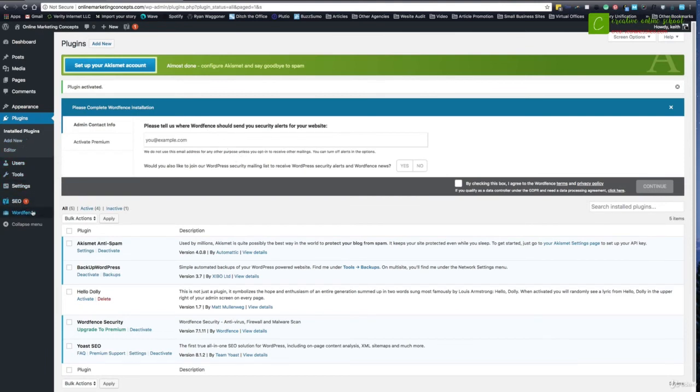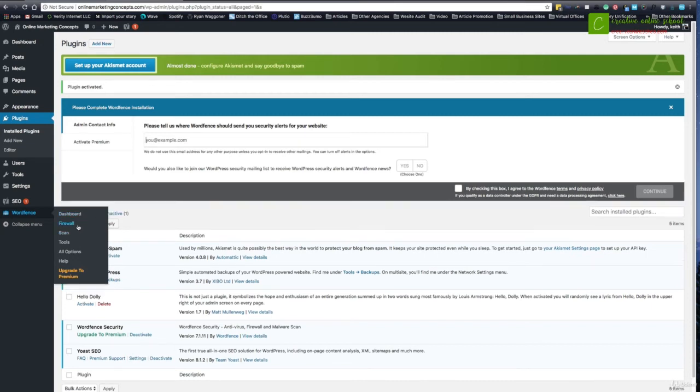So over here on the left-hand side, you're going to see Wordfence has its own option within the dashboard. You will want to tweak it a little bit. It'll ask you for your name and information to notify you of any alerts or things that come up. Go ahead and enter that information, but again, by default, it'll lock down your site pretty well for the most part.